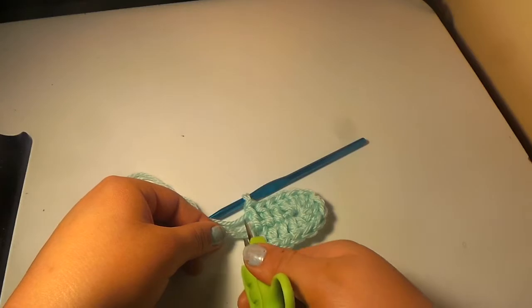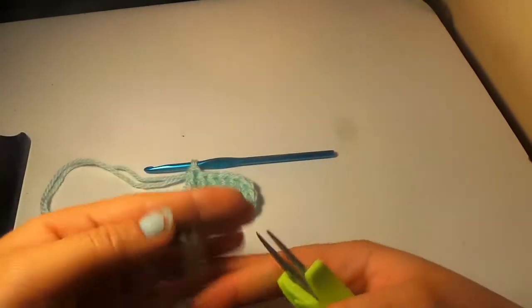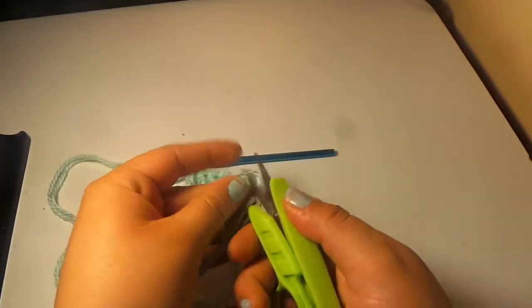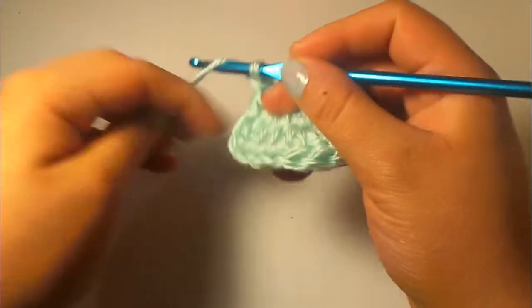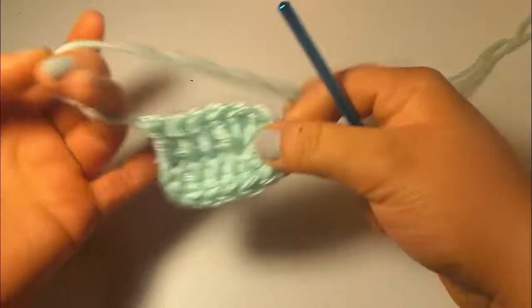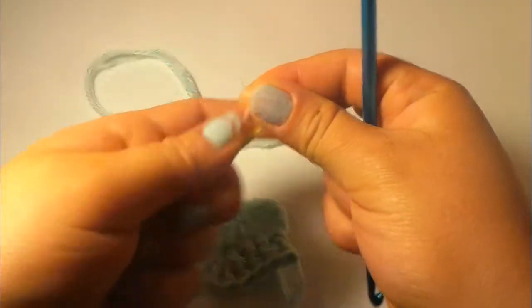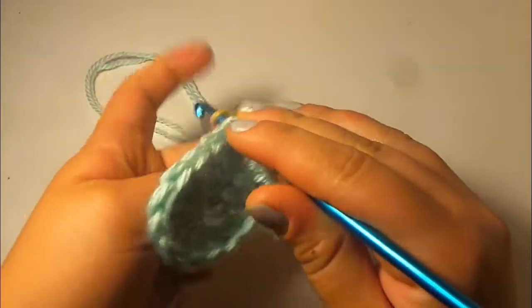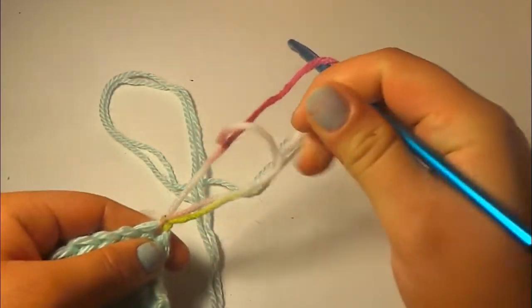And then remember, when you're cutting you could cut the one in the middle where you started off, and then when you're cutting the other tail, remember to leave a long enough piece to sew in the ear on. Okay, then you just chain 1, pull out, and tighten. Okay, next I'm gonna grab my Holland color yarn, bring out a loop, pull out, and tighten.